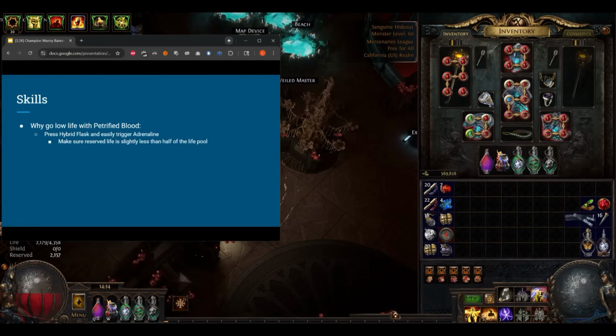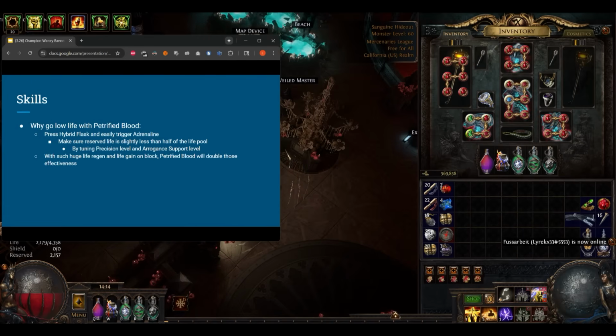Because as previously explained, you need your life pool to go above the half threshold and then go down. How you can achieve this is by tuning the Precision level and the Arrogance support level. Second reason is that with such huge life regen and life gain on block, Petrified Blood will double those effectiveness. And also, Petrified Blood makes Precision more affordable because our mana pool is so low. It's only around 700. If you reserve your mana for that, it is just too much.